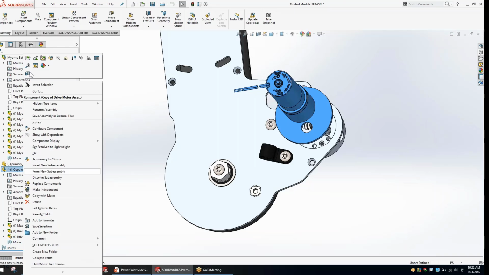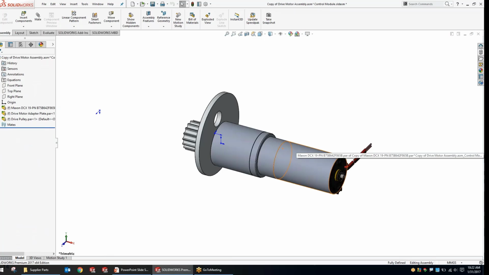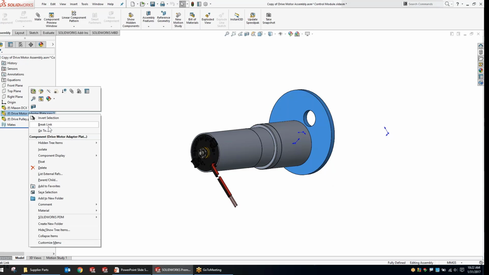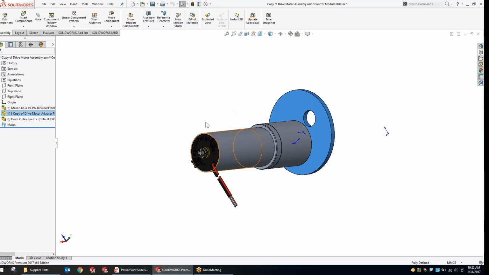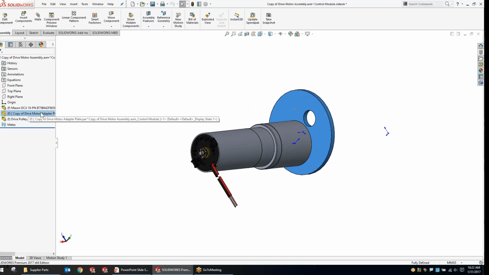Now we can open that virtual part. You could save it as an external file if you needed to. For our case, we don't really need to make any modifications to the other components of the motor, just that one adapter plate. So we'll go ahead and break the link for that adapter plate as well, so that it's not pointing to that part anymore. So now we have a new virtual assembly that's pointing to a SolidWorks part that we're about to make some modifications to, and those two original Solid Edge parts.